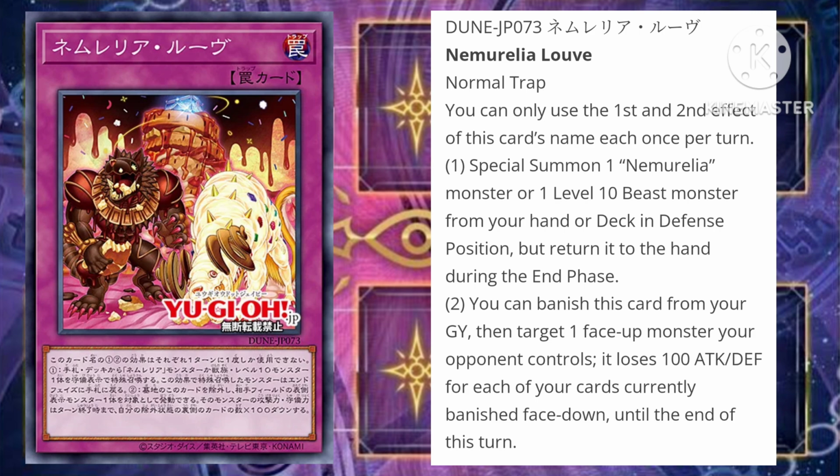Second effect, you can banish this card from your graveyard and target one face-up monster your opponent controls. It loses 100 attack and defense for each of your cards currently banished face down until the end of the turn. So this card is pretty cool. It's a way to be able to special summon any of your Numeralias directly from your hand or deck in defense position, and although they do return to your hand during the end phase, it really isn't that big of a deal.